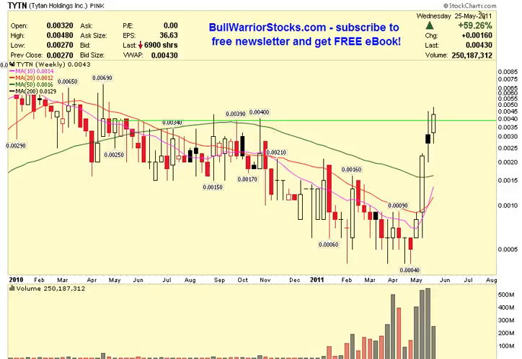Now, in terms of where the next battlegrounds are, looking over here, the next true test for the bulls is going to be all the way up here at 0.0065. Sure, you could call it 0.0069, but the point being, right up here in this range, the mid to upper sixes will be the next key battleground. I'm going to make that line thicker, because I do think it'll put up a fight. But as long as the volume stays strong like it has been, it might consolidate a little bit before being able to finally get some closes above there. But that's where the next key level of resistance sits, up in the sixes, which you can see from previous highs over here. So that's where the chart currently sits.